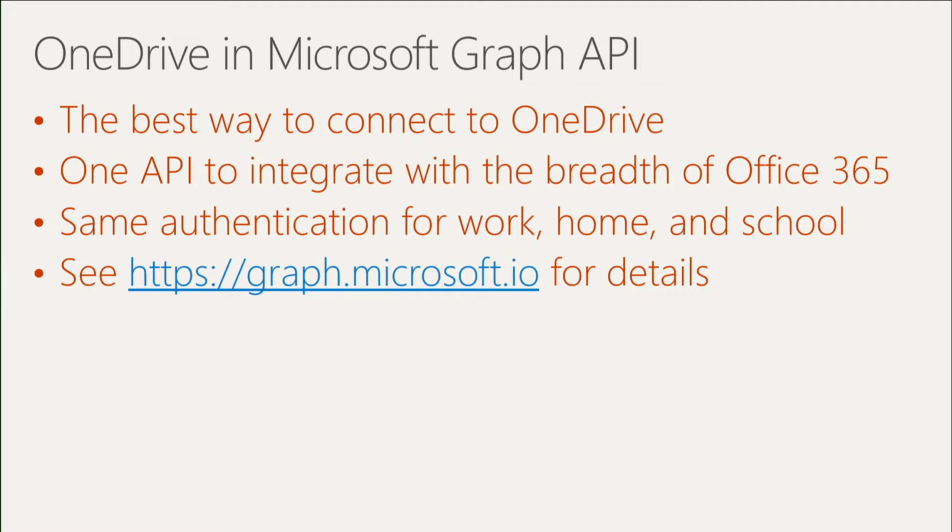And we really recommend that new solutions being built today and new code that you're writing today be built using the Microsoft Graph API instead of the OneDrive API directly. The reasons for that are simple, as I said before. The authentication story is much simpler using Microsoft Graph if you want to target OneDrive for Business and OneDrive Personal. And the API is solidly consistent across all of the different endpoints that you can access files. So it's less thinking for you as a developer about how our stuff works and more thinking about how your application works. So you'll spend less time building frameworks to talk to Graph and more time actually building the logic in your application, which I think we all agree is great.